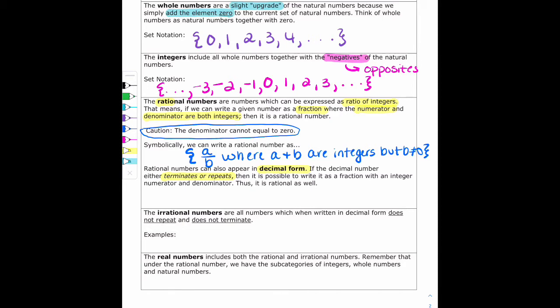So one example that is your most classic example of an irrational number is actually pi. We know that that decimal goes on and on forever with no repeating pattern. We have numbers that are the square roots of non-perfect squares, like the square root of 2. We know the square root of 4 is 2. 4 is a perfect square. That is not an irrational number. 2 is not a perfect square. So when we go to take the square root of it, we're going to get a decimal that does not repeat and does not terminate.